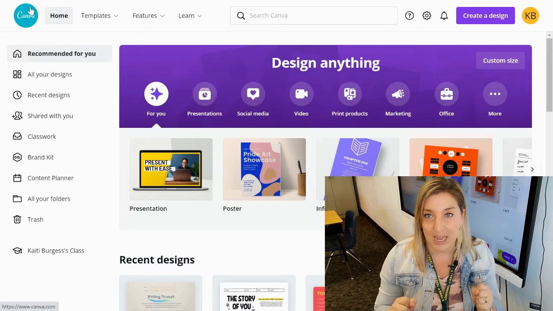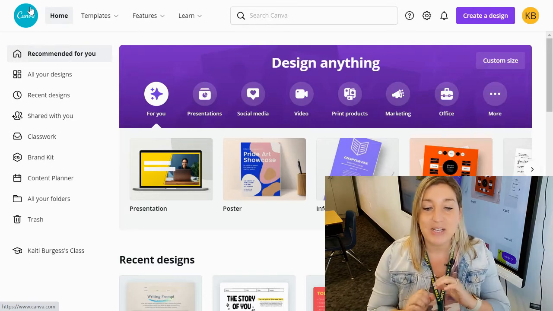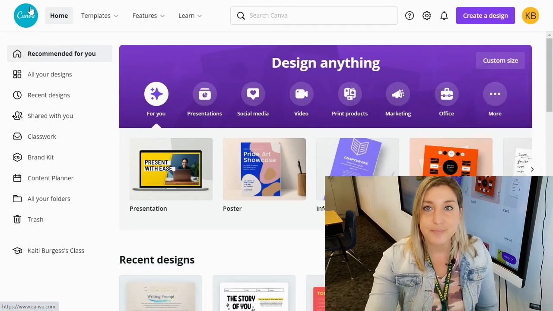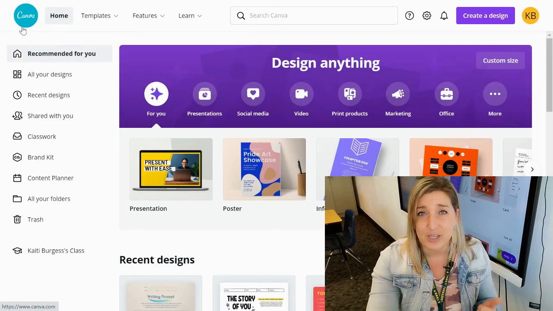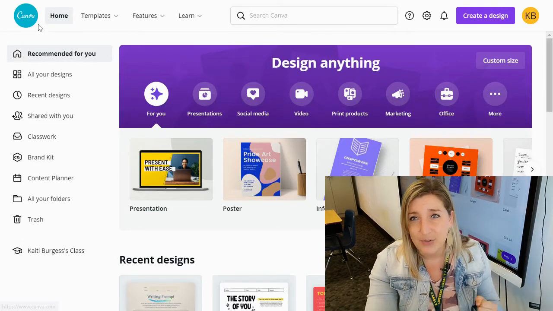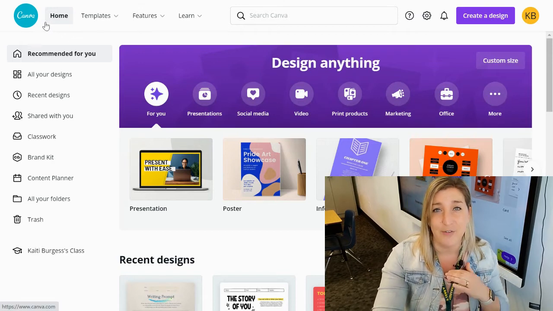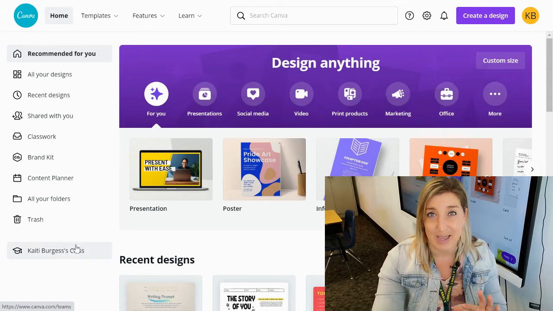I'm a huge advocate for project-based learning, and Canva is an excellent tool for project-based learning because there's so many different things you can do with it. It's one of those nice tools, like once you learn how to use it, it's incredibly versatile. And I'm always a huge advocate for those kind of tools. I don't want you to have to learn a million different things. Find the things that work and are versatile and run with those things. So Canva is one of those types of tools.